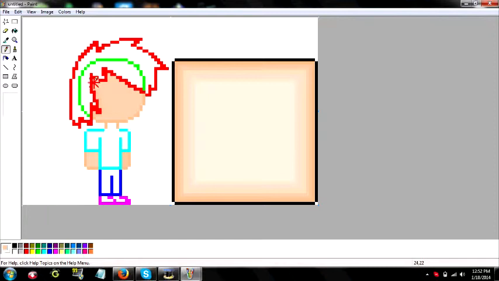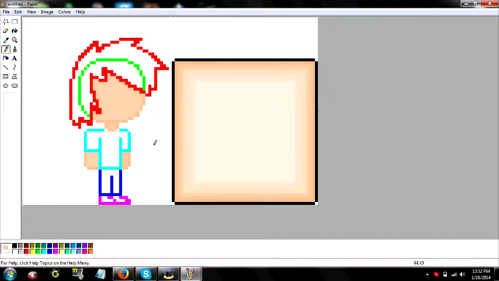Now we gotta make this go all the way around the hairline, so let me do this really quickly. It shouldn't take that long. You can't really notice it that much, but whatever. And there. So now we have the skin. Or, wait a second. Oops. I almost forgot the neck. Gotta make the neck.